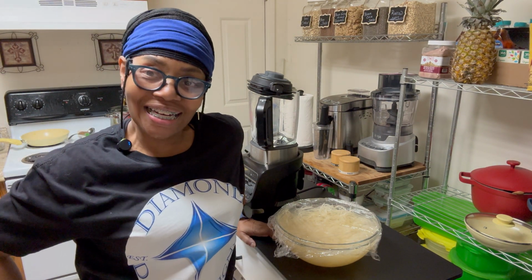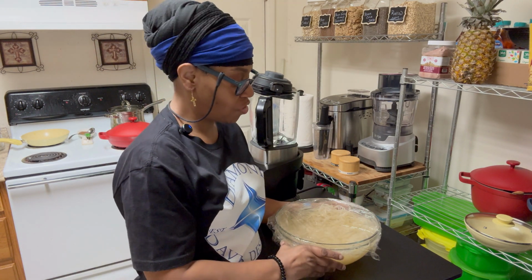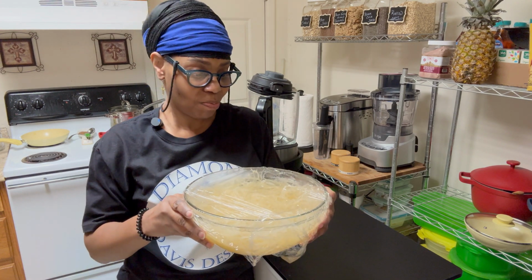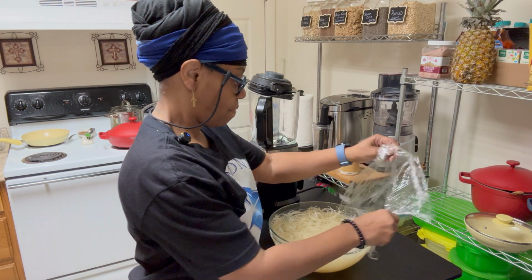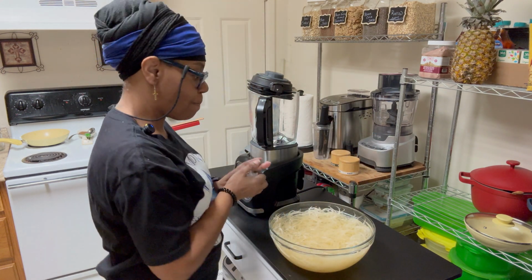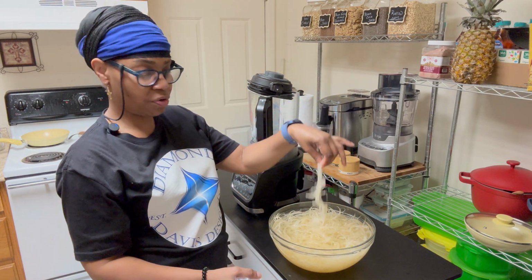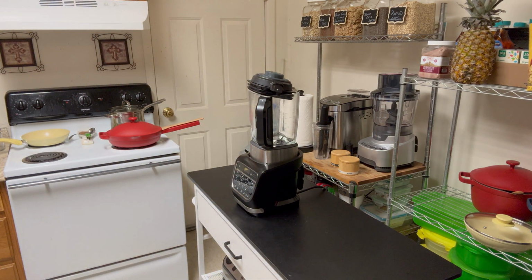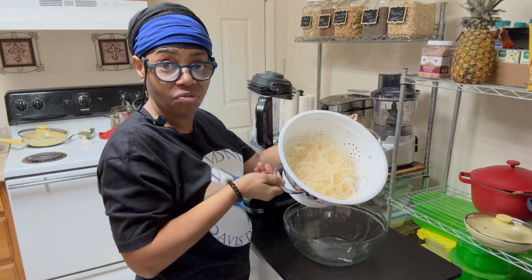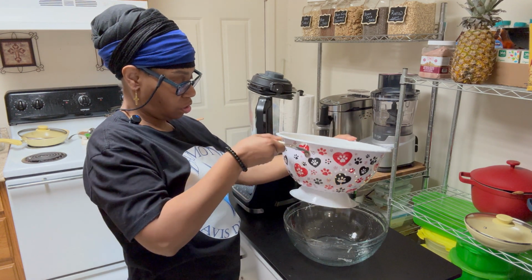Okay, welcome back. As I promised yesterday, I said I was soaking these overnight. So here you go. About to pour the water off and everything, so we could blend this baby up and get making some sea moss. Look how beautiful those are. We're gonna chop them up a little bit. So I got it all rinsed out. Well, drained, should I say, and it's still draining a little bit more.